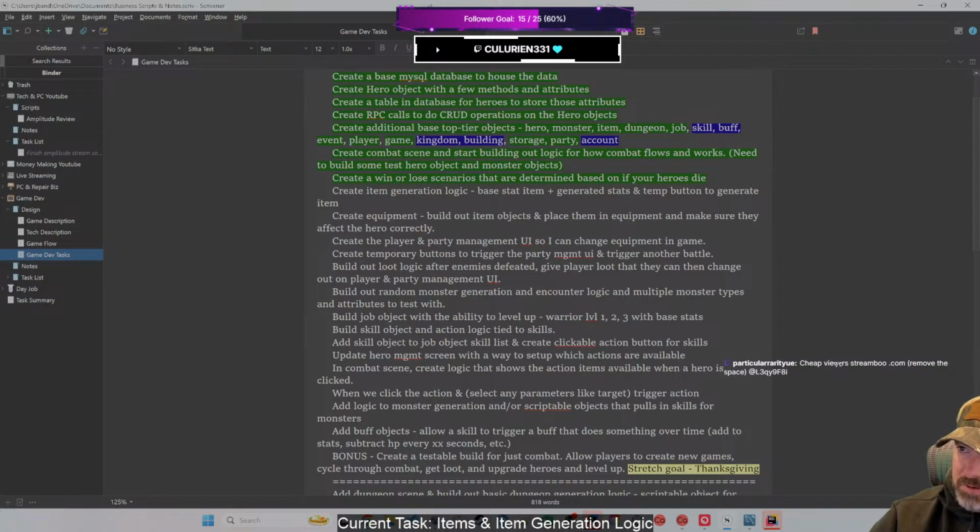And then, of course, I want to create some kind of UI, which the asset we're using for the heroes does come with kind of an inventory management system. I'm sure it needs built out to match our setup, but I think that's a good start. So when we get to that step, we're going to try to utilize some of the stuff they've already started with to speed that step up a little bit, hopefully.